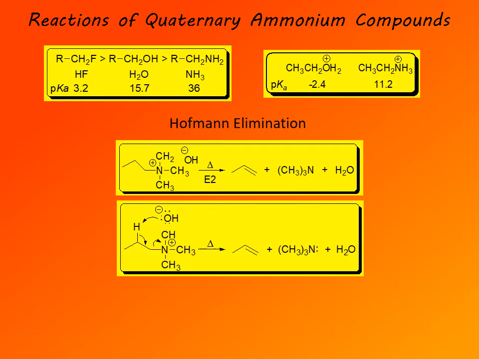Here is the reaction mechanism, and you can see it's a concerted E2 elimination. So hydroxide as a base picks up the beta proton, and that forces the electron pair that the proton used to share with carbon to move, to flow, to form a carbon-carbon pi bond, and that will result in simultaneous breaking of the carbon-nitrogen bond.